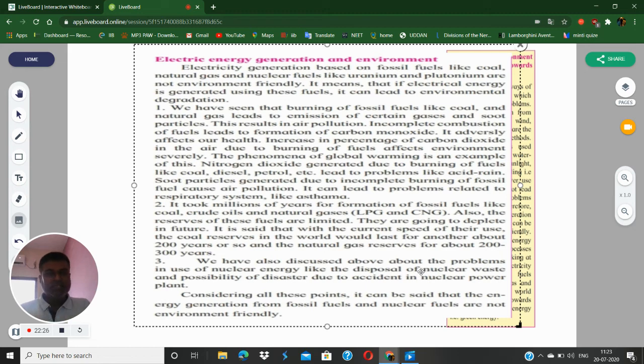Yes, and considering all these points, it can be said that, यहाँ पे हम ऐसे बता सकते हैं, क्या बता सकते हैं बेटा, कि आने वाले समय में ये जो खनिज ईंधन है, जो अणु ऊर्जा है, ये विद्युत ऊर्जा है, तो ये पूरी कैसी होनी चाहिए, जैसे कि एनवायरनमेंट को कंजर्व करने लायक होनी चाहिए, एनवायरनमेंट फ्रेंडली होनी चाहिए, जैसे कि वहाँ पे डिस्टर्ब करने वाली नहीं होनी चाहिए, ठीक है बेटा.